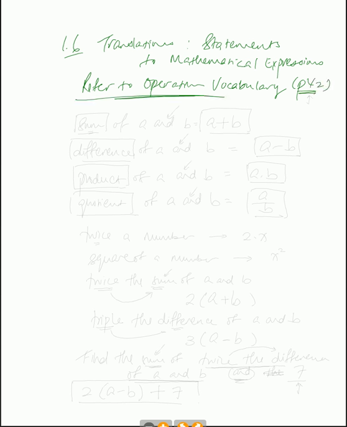So the whole thing about mathematics is you are using symbols, okay? But a lot of times word problems are, well, as the name implies, words. It's all in words. So you need to know what the equivalent words are. So that represents the 4 operations in mathematics, right? The 4 basic operations are addition, subtraction, multiplication, and division. So what are the common words that we use for addition? If you refer to page 42, turn to your book on page 42 so you know what I'm talking about.